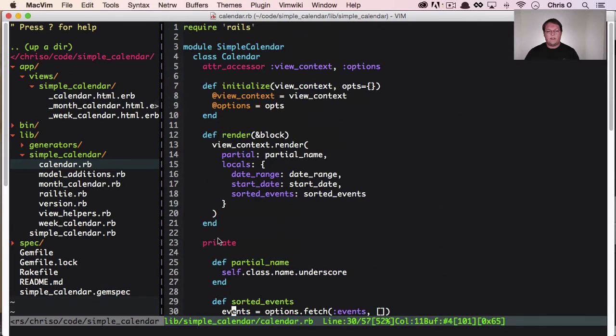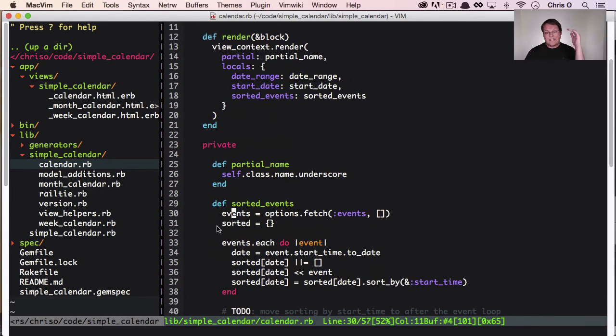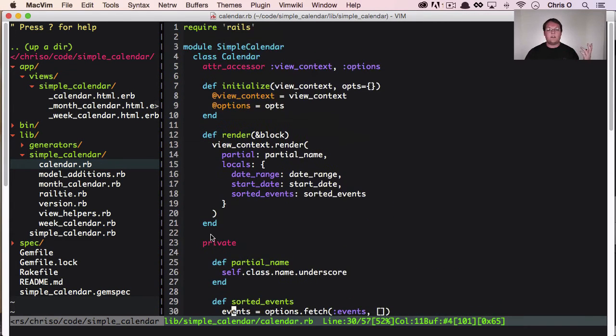But of course, this makes it so much easier because these are simple things to test individually, whereas the whole simple calendar in the past was awful. I can't believe I wrote that code, but I think we say that about all of our code from 3 months ago or older all the time. Like, none of our code in the past was very good. And that's a good sign because that means you're learning.